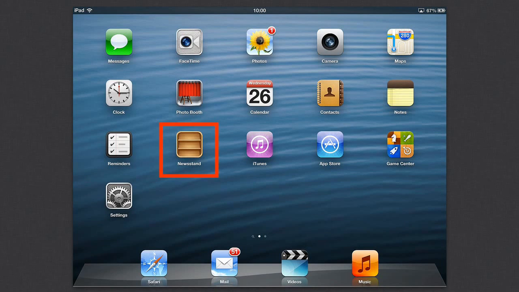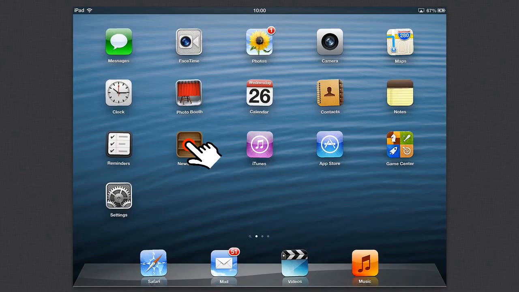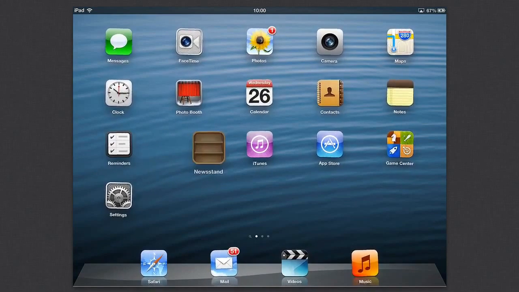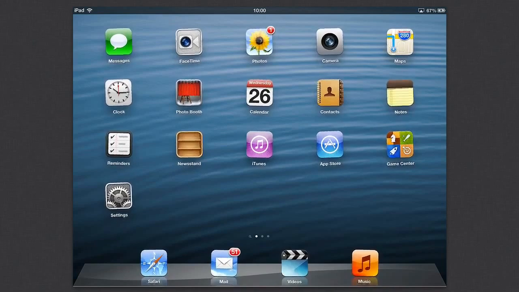Now, the interesting thing with the Newsstand container, which as you can see on the screen at the moment is currently empty, I haven't got any magazines in my Newsstand, is you can't delete it. So if we go into jiggle mode, you'll see there is no X, I can't delete it, it's a standard iOS application. I also can't nest it, so if I wanted to get rid of it and put it somewhere else, I can't actually. Again, if I tap and hold and move it to another application, the other application moves out of the way. I can't group it as I can with other iOS applications. So Apple very much want to see Newsstand front and center on your iOS device.